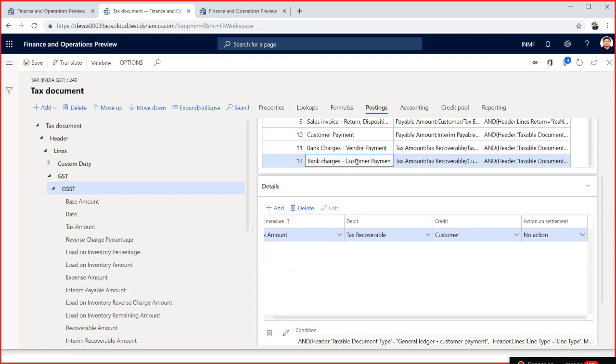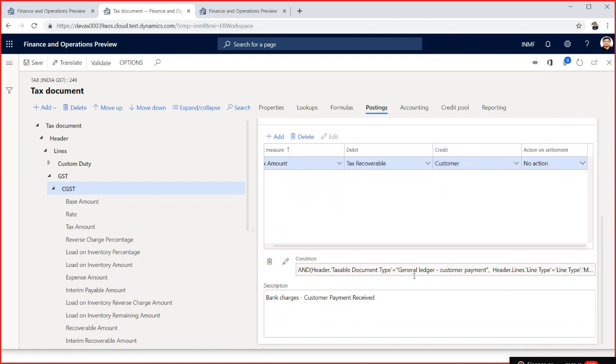But if you are getting a payment through a check from the customer, and the customer is also providing you bank charges plus tax amount, in that case you will define the posting like this, and you will put a condition here, and your condition will be customer payment.